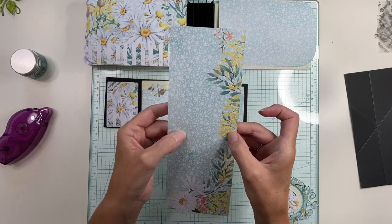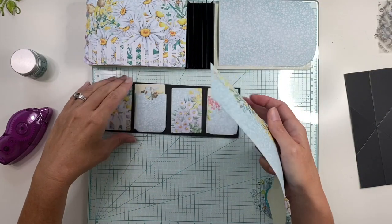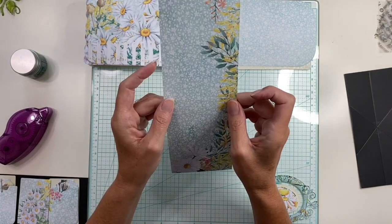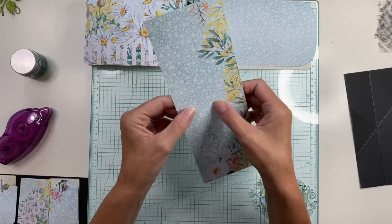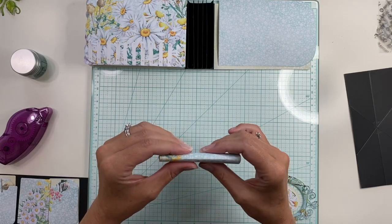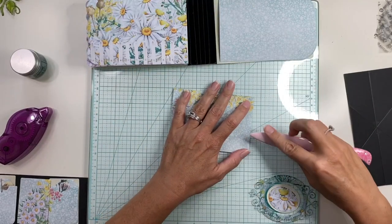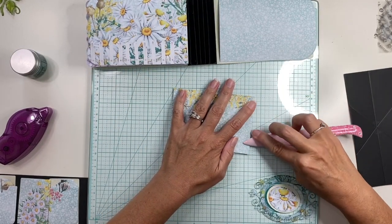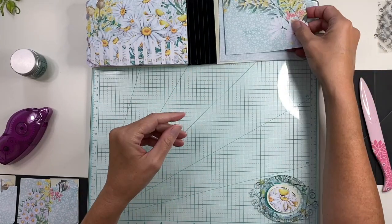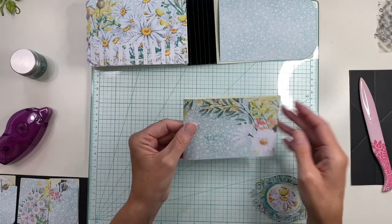Remember, you're going to put your score line across the top because on your card, your score line needs to go on the top because you always want to go mountains to valleys. So I have my valley here and I am going to fold it like so. Use my bone folder to flatten that out. This part isn't going to show because it will be glued down, but then it's going to open and your mechanism piece is going to go inside here.